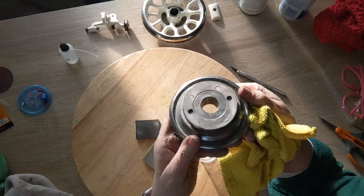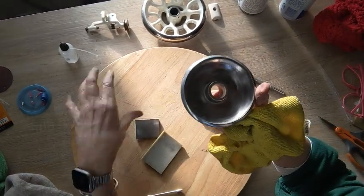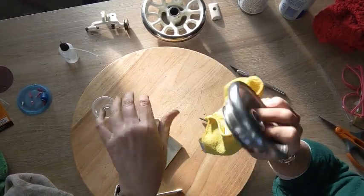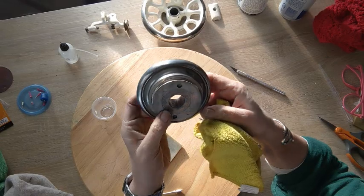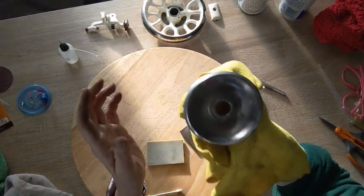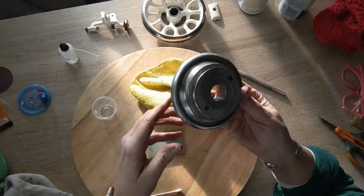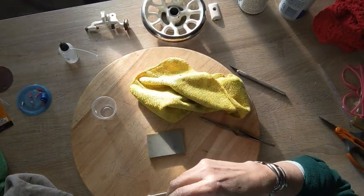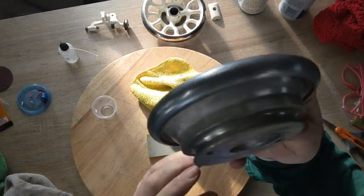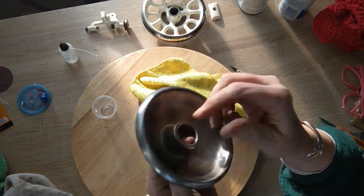I want to show you something. This is the wheel that was on the machine, and I went ahead and stripped it. When I pulled it out, I realized this is an aftermarket wheel too. And because there was that extra little bushing piece and everything, I'm probably going to go ahead and reuse this. But I wanted to show you because I believe it's aluminum. Well, let me see. Nope, it does not stick to a magnet at all. I think it's aluminum, and I've cleaned it up a bit, and it's polished and everything. But that's what it is.